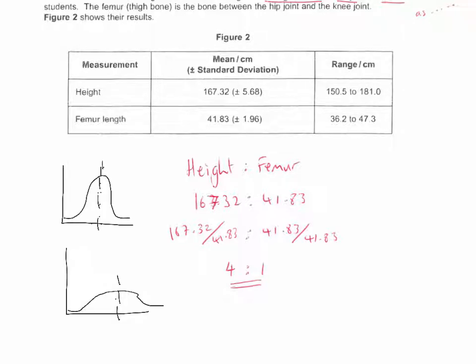As you can see in these graphs here, the dotted line representing the mean from the top of the normal distribution curve, a small standard deviation would mean that most of the data is close around the mean, whereas a large standard deviation would mean that the data is very spread around the mean. So how do you get the marks for this question? First of all, range shows from lowest to highest, but the range is affected by outliers. The standard deviation shows the spread around the mean, so it's showing you where most of the data is found in the population. And range does not show how the data is distributed.